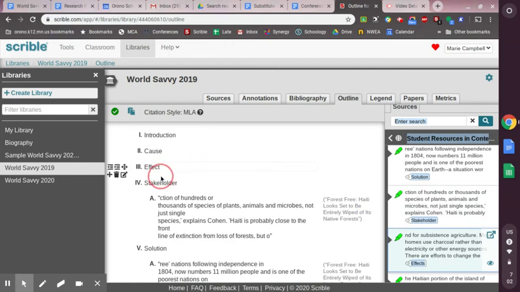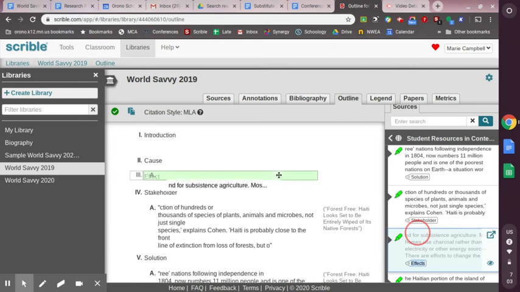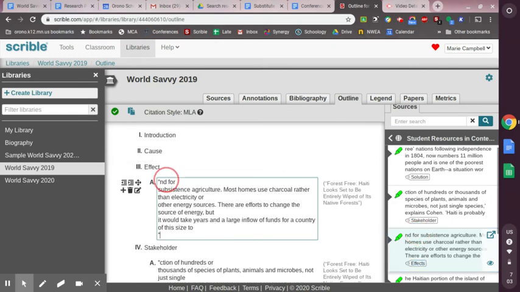Now don't pay attention to what is actually on these tags, you guys. These were just things I highlighted so that I could help you see how it goes. Okay, so that one's not playing nice with me. Let's try again. There we go. Make sure you get it on the right one. Now, if you make a mistake, you can always delete it and try again. Or if you move it over too far and you need to adjust where it goes in the outline, you can move it here or here, and that's just fine.